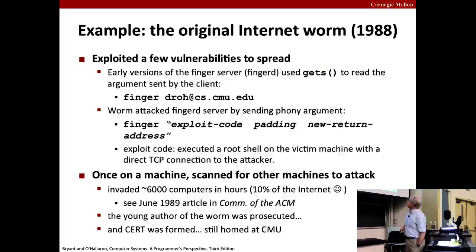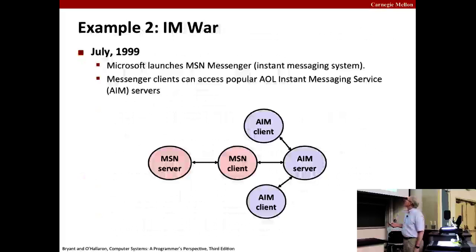So let's see, I won't talk too much about this, but in the original implementation, there's a command that most systems have now disabled, that you could request information about somebody in some remote location. It would send a message to that location, and then it would reply back. And it used gets. The actual original implementation called gets to read the input string that was being sent to it.